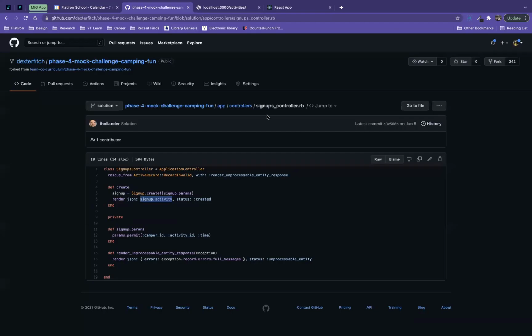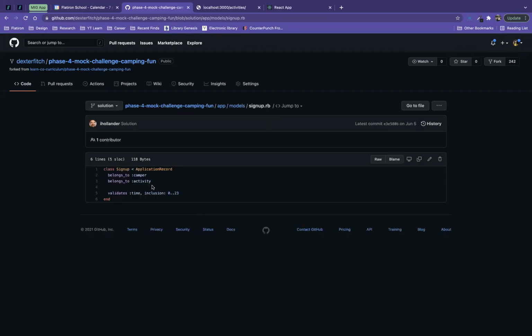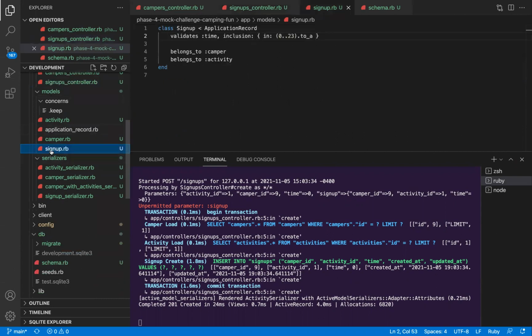Take a look here and see what we got. This all looks good. Let me look at the signups model that they've got here real fast. Validates time, inclusion. Yep, we did that. We did it with slightly different syntax, but I think it should still work. This is a lot longer though. Looks like it's safe for us to just say 0.23.